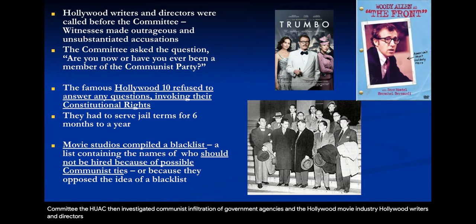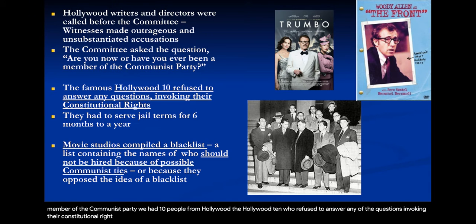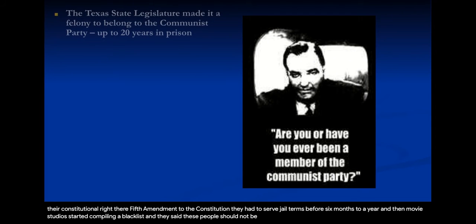Hollywood writers and directors were called to Congress to testify. They asked them, are you now or have you ever been a member of the Communist Party? We had 10 people from Hollywood, the Hollywood 10, who refused to answer any of the questions, invoking their constitutional right, their Fifth Amendment to the Constitution. They had to serve jail terms of 6 months to a year, and then movie studios started compiling a blacklist, and they said these people should not be hired because they are communist.